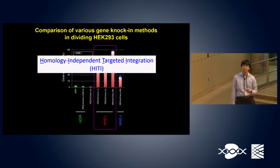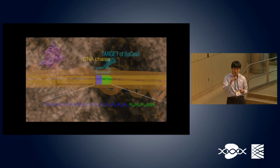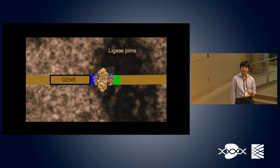This animation shows how NHEJ works for targeted genome editing. We chose the most popular SpCas9, which targets a 20 base pair specific genome sequence and a 3 base pair PAM sequence. SpCas9 introduces a double-strand break between position 17 and 18 and generates a blunt end in most of the cases. Once CRISPR-Cas9 cuts the target site, NHEJ components access the double-strand break immediately.